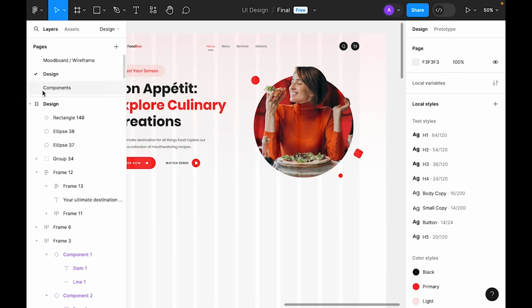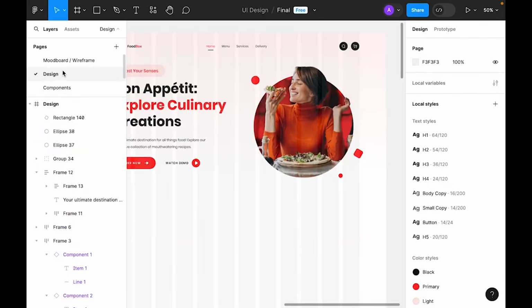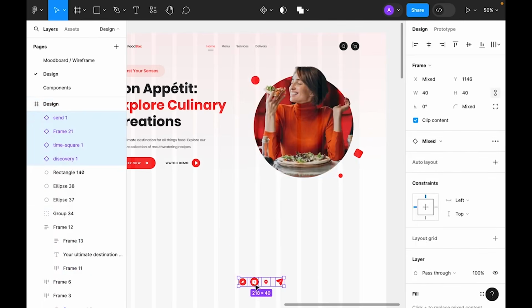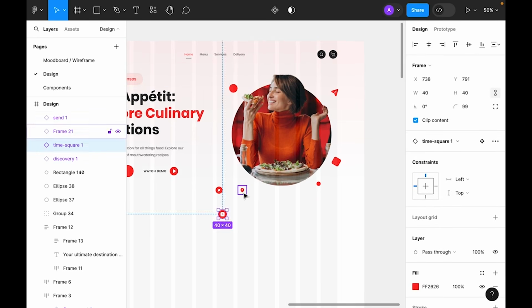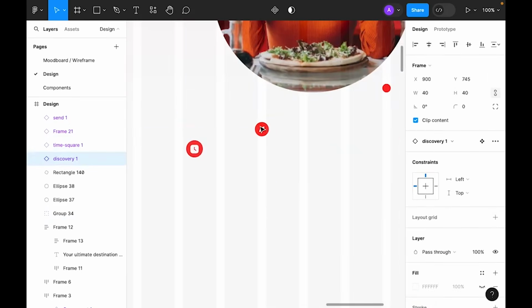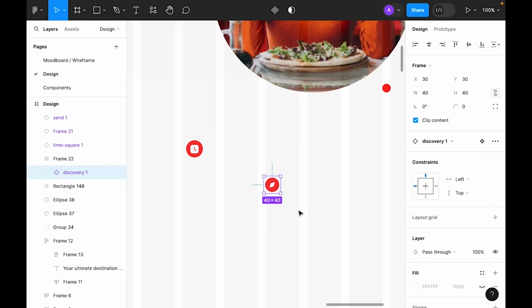Add more elements like icons and plotting elements. So for this we need to go to components and copy these icons and now place it here. So this icon we need to place it here, something like this. Okay, this icon we need to create again a frame and cut and paste it inside the frame.